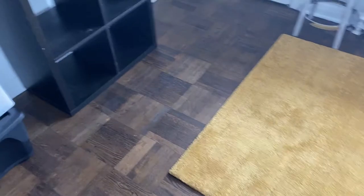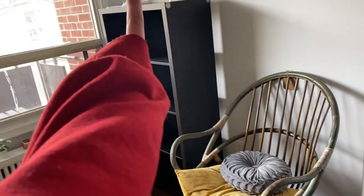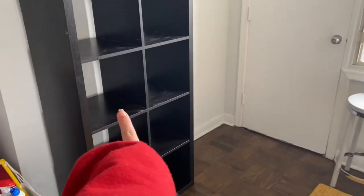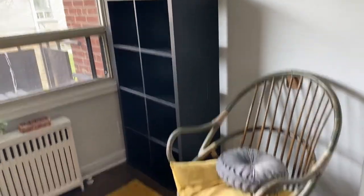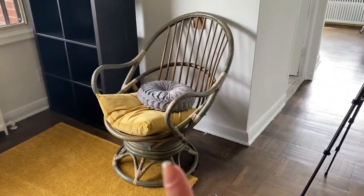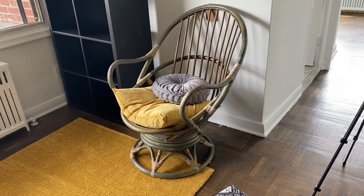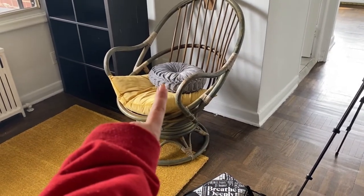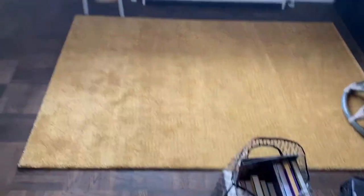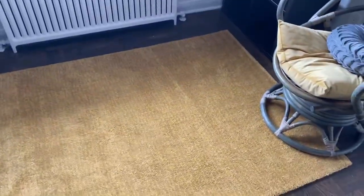So this is where we're at. We have two Kallaxes. Mine I bought full price at Ikea and Mary got hers secondhand a few years ago. Clearly they both need a little bit of love — mine needs some touch-ups on the side. My swivel chair I believe was $130 and I got it from a vintage store called Evergreen Paper Thrift on Instagram — I will put it down in the bio below. The pillow was one I had from Target many years ago. This pillow I got from Kijiji in Brampton — it was $20. This rug is a new rug from Ikea and this is $50, so it's probably the most expensive thing in the reading nook area.